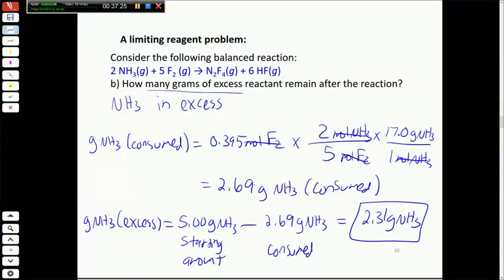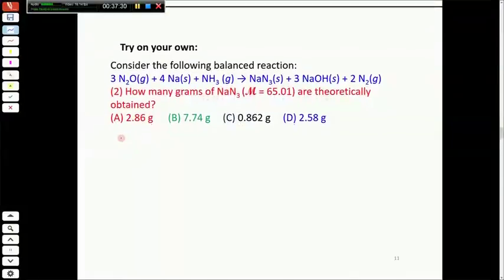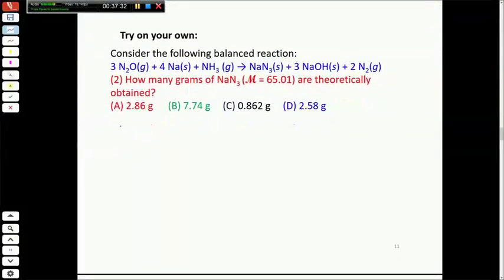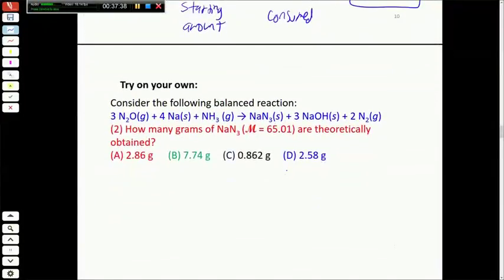All right, since this is an important topic, we'll just finish with one more long drawn-out example. You can try it on your own if you want, before or after, but let's just go through it. I think I'm skipping part 1 here.